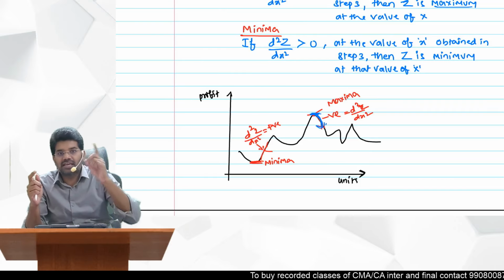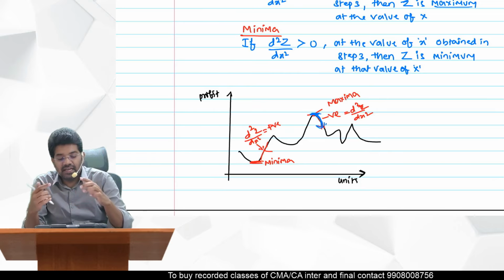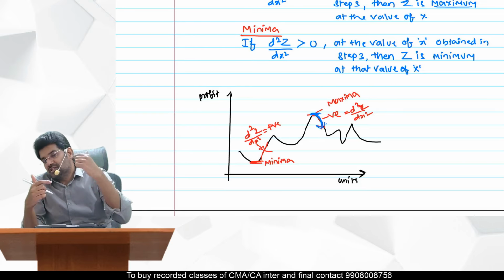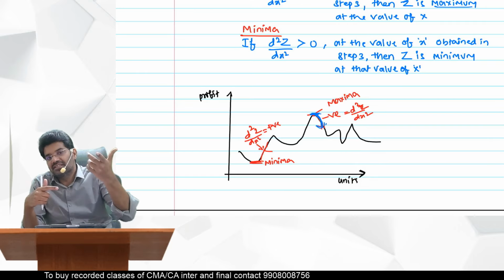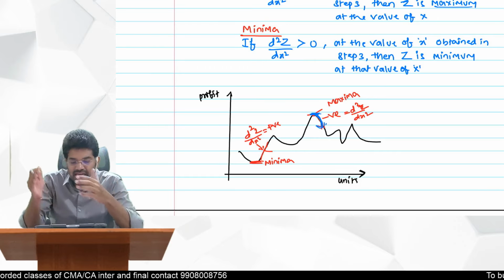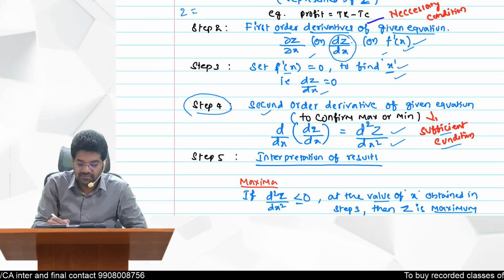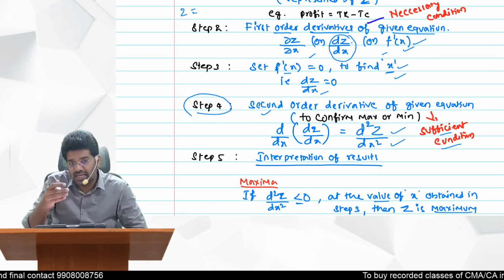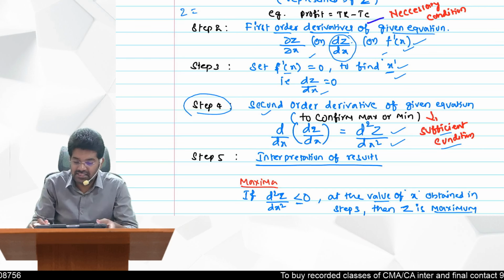First time we are calculating the change to get the maximum point, and the second time we do it to confirm that. So it is a checking condition basically. If the second derivative value is less than 0, after applying derivatives a second time and substituting the x, that is what is written here.